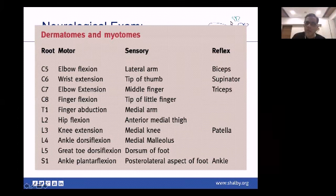So always remember that. Along with that, you have to remember the reflexes also: the biceps reflex is mediated by C5, supinator by C6, triceps reflex is C7, C8, but mainly C7. Patellar reflex is L3, L4. Ankle reflex is generally S1, S2. There is no specific reflex for L5. Generally they call it the everter reflex, but I don't think L5 is very easy to demonstrate. So I think L5 doesn't have a specific reflex, but the patellar reflex is for L3, L4, and the ankle reflex is S1, S2. Biceps is C5, supinator is C6, that is brachioradialis, triceps is C7, right? Abdominals, we all know, but L1, L2, L3 generally are not elicited by any of the reflexes. They always overlap with the abdominal, but you can't elicit L1, L2, L3; L4 is patellar, L3, L4 patellar, S2 ankle. No specific reflex for the L5 dermatome.